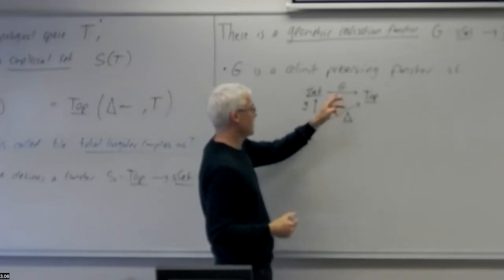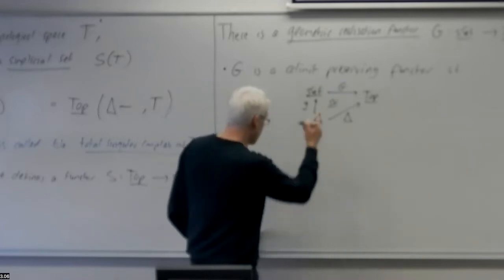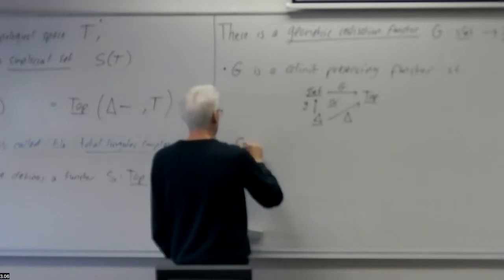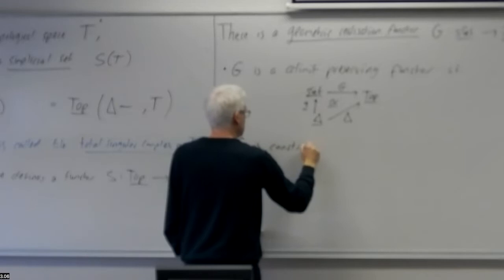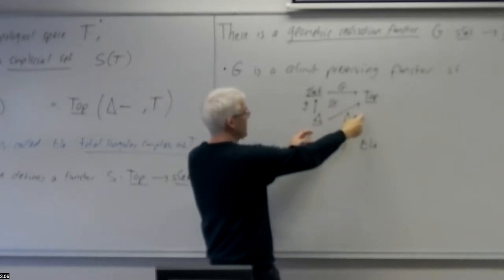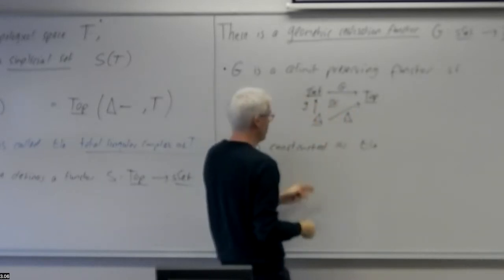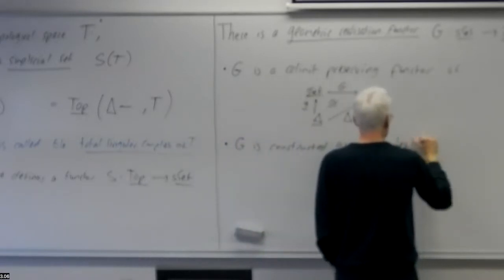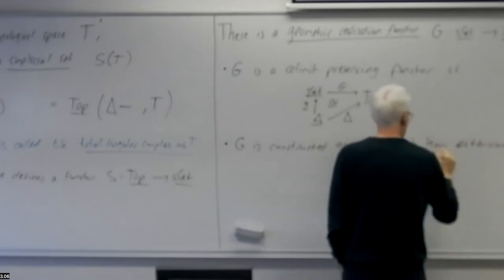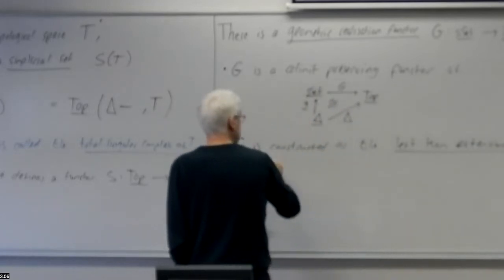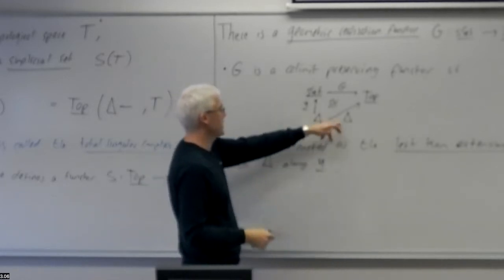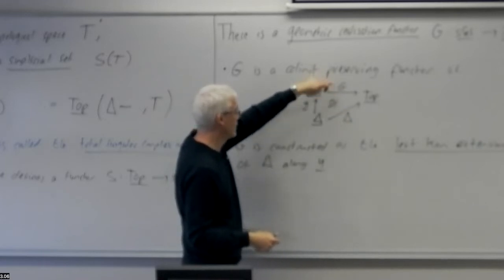That doesn't tell us why G exists, so to speak. I mean, this characterizes G, as it turns out. But it exists because we can construct it explicitly as something called the left Kan extension of this functor along the functor y. Doesn't matter what that is for the moment. I'm going to tell you in the next part. The left Kan extension of delta along the Yoneda functor. So we're extending this functor in a canonical way to get this functor.